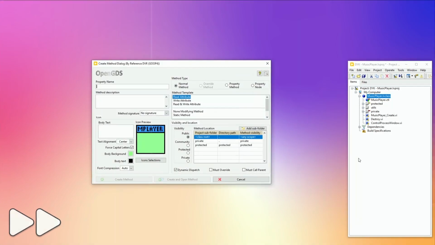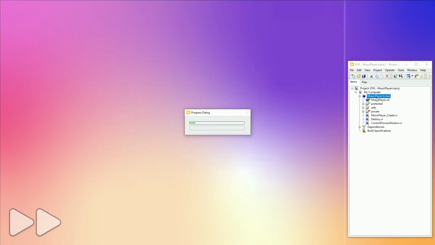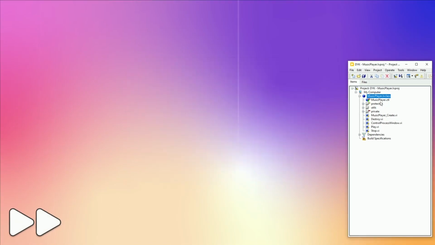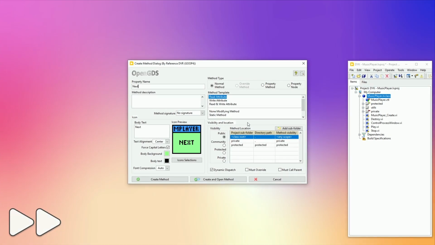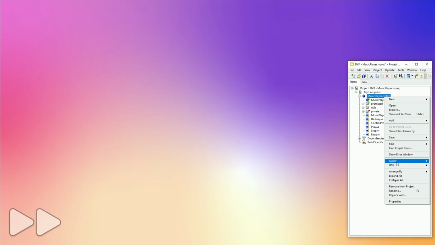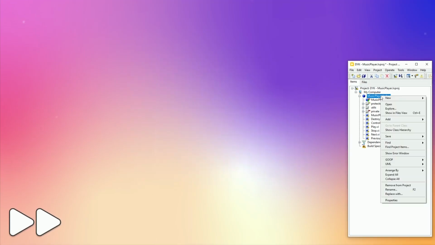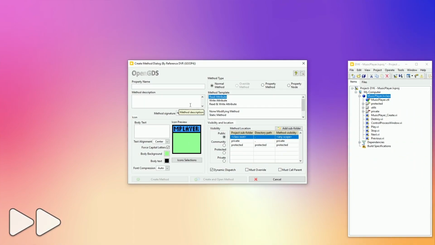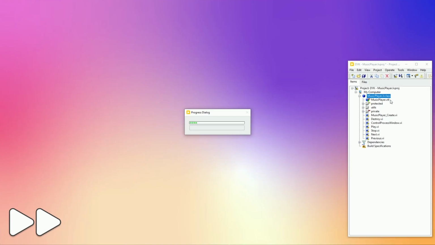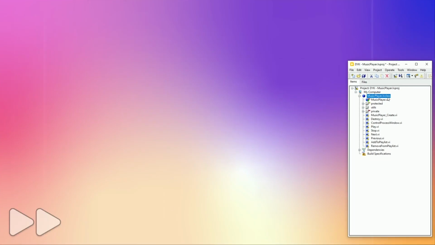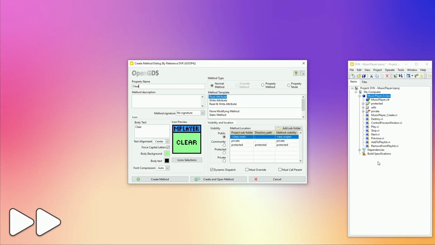These methods should be accessible from VIs outside of the class, so all of these methods should be of the public access scope. Let's speed up the video while I create the empty methods. Now that we have created the empty methods, we can start programming the functionality we want.